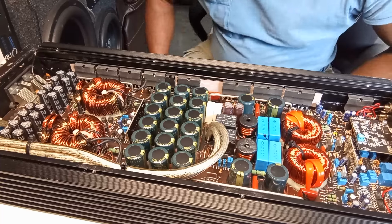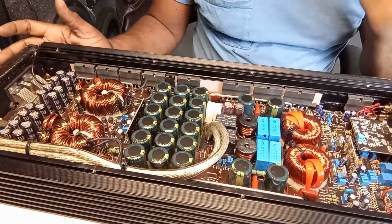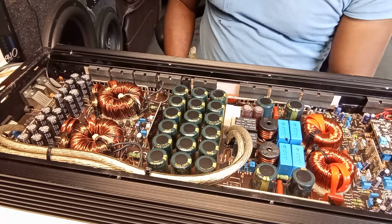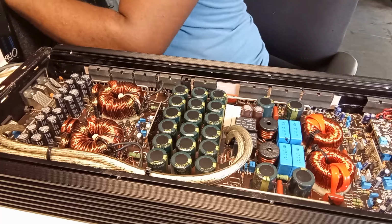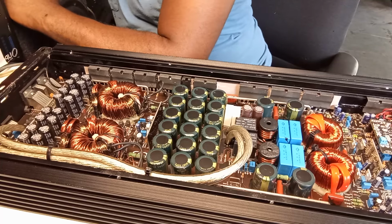So guys, I'm going to give this a try. Oh my goodness. I'm just going to give it a little audio check with my finger and stuff like that. I'm not going to play the music, just for you guys to know that it's playing. Let me see if I can find a beat here or something. Let me give you guys some music. So let's see.